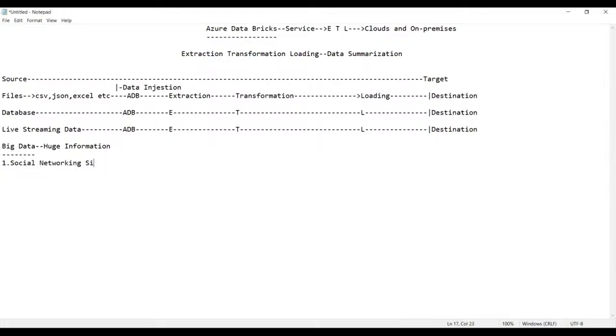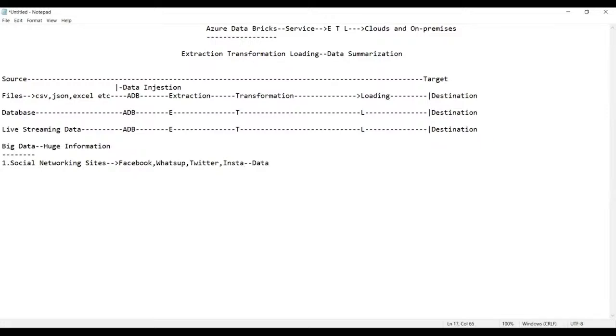What do I mean by social networking sites? Facebook, WhatsApp, then you have Twitter, then Insta, etc. These are all the social networking sites from where we get the data.